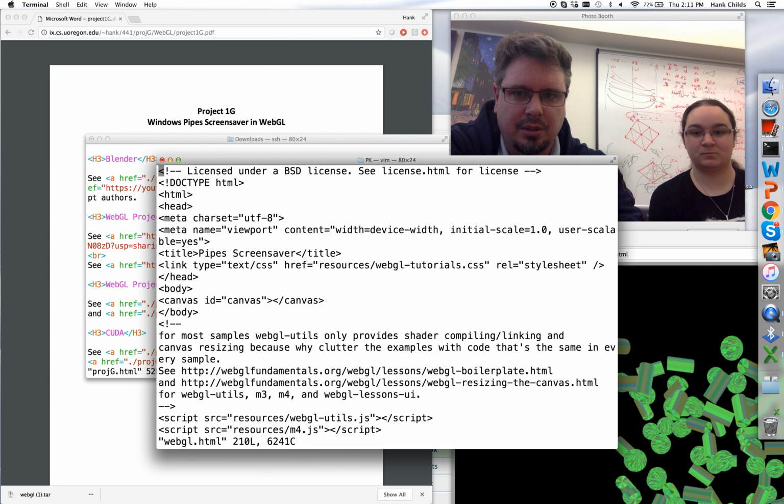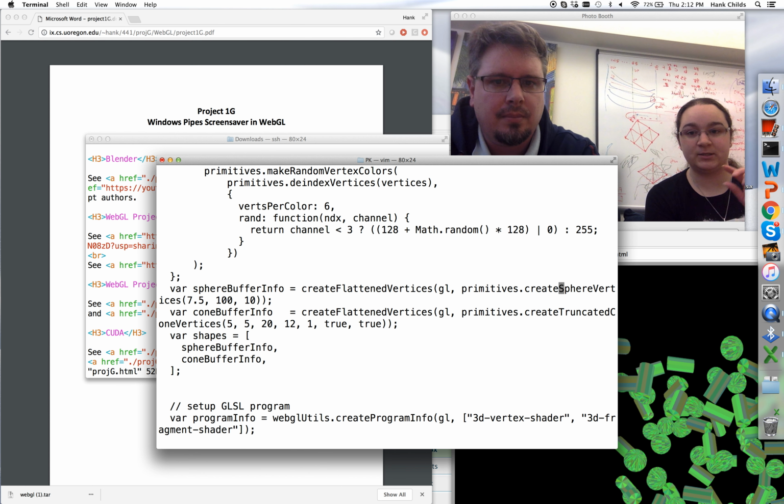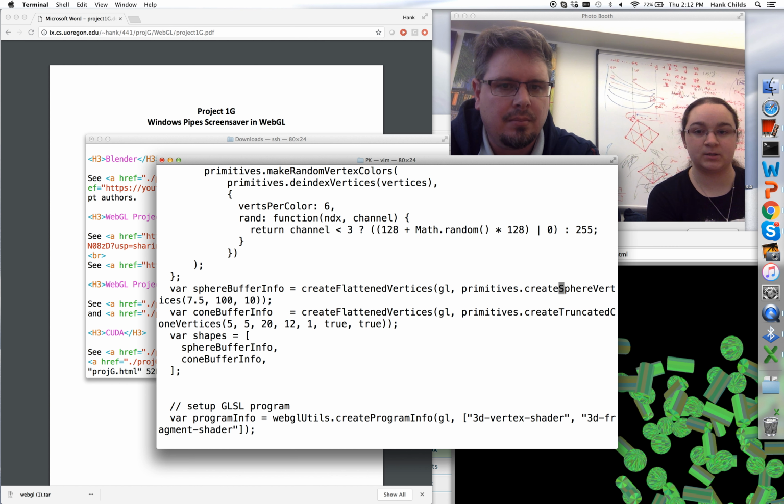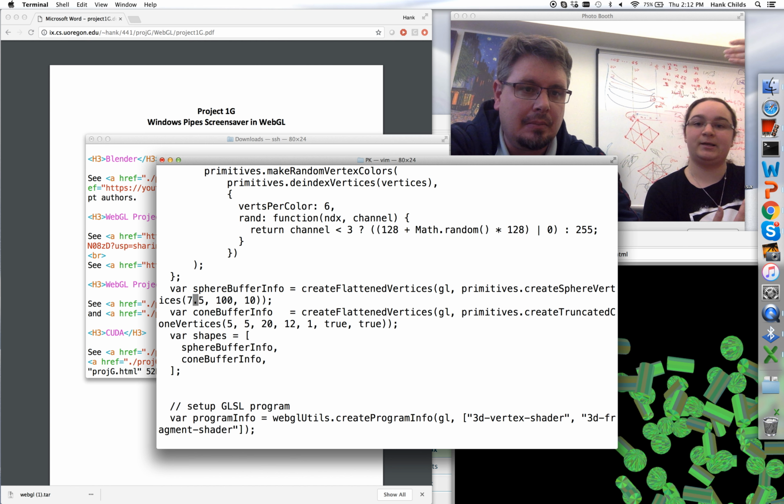So where should we look? What should we look for? So there you go. Right now, currently it is creating sphere vertices and then creating flattened vertices to apply color to those triangles, essentially. And so the first one is the radius of the sphere. The second one is however many triangles are going around the circumference. And then the third one is how many are going up in the y direction. Okay. So you can have 100 triangles going around the circumference and then 10 layers of those.